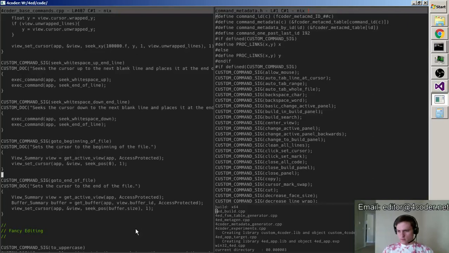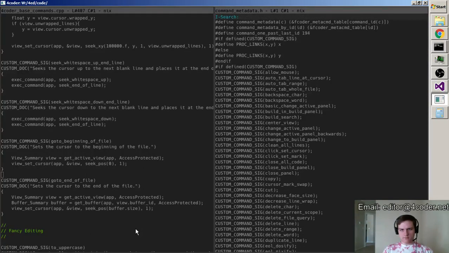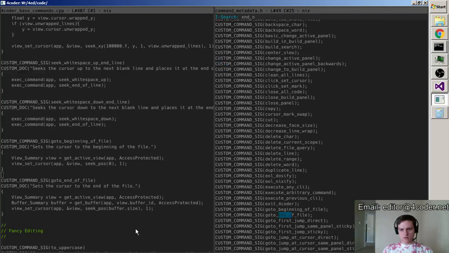Pretty self-explanatory, but you gotta dock it. Alright. Run the build again. And now, end of file, there we go. Now we have beginning of file, end of file bound to control page up, control page down.